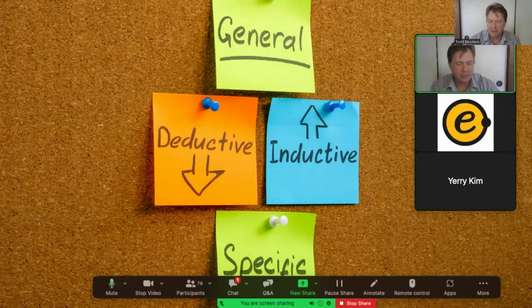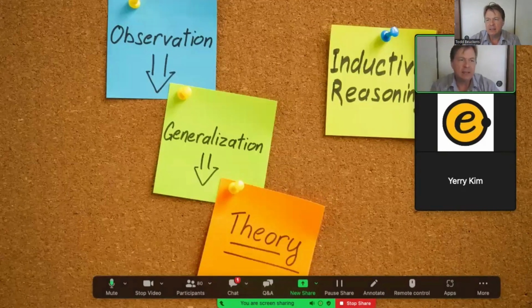But unfortunately, we almost only do deductive learning, right? Sit down, shut up, and listen. That's kind of the old school way that we've done it with education. Now, inductive is how we learn things naturally, again, and that's like you just observe, right? So you see something and you observe data points, patterns, and based on those patterns and also the repetition of seeing the same patterns again and again, then you can make a generalization about something, and then you could even make a theory about how something works, right?